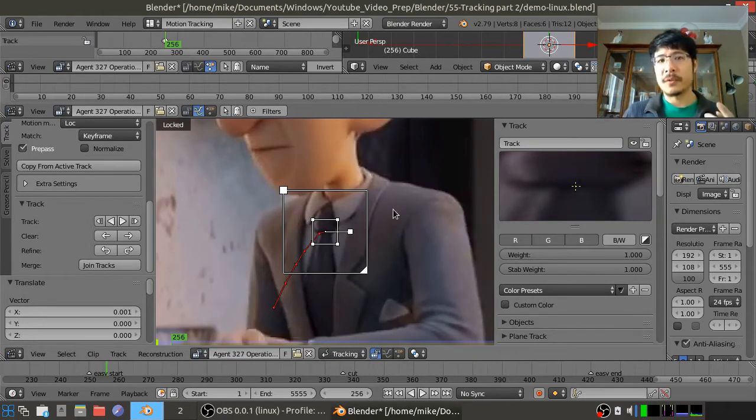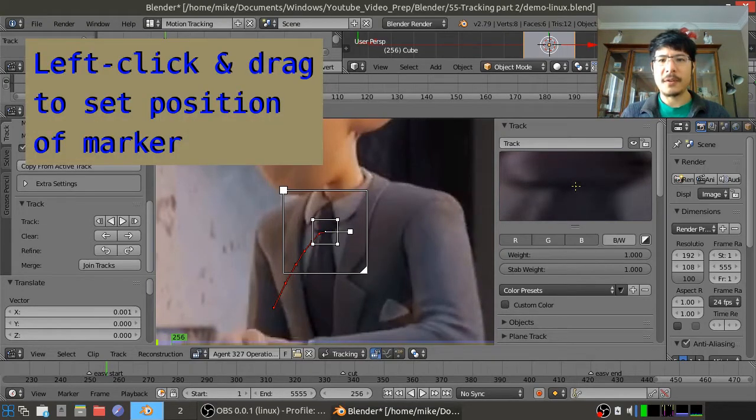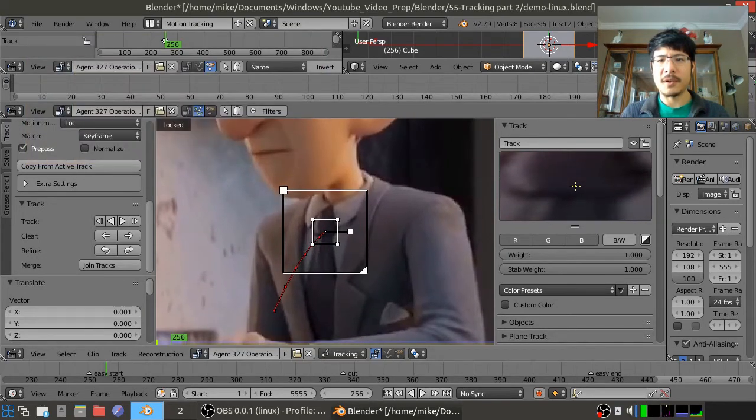Now the one thing I've learned recently is that I don't need to click G and drag around the mouse over here. I can actually do the same thing over here. I can just left click within this window and pan it around. So if we go back to this frame, we can see that it's supposed to be a little bit down over here. So I can just left click and drag it down, right? I can just left click and drag and move that wherever I want it to be. But still not quite perfect, but I think it's good enough.